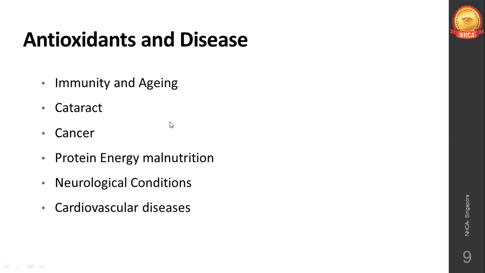The phenolic antioxidants like resveratrol, which is found in red grapes and berries, also prevent certain tumors from happening, like prostate tumor, BPH, benign prostatic hyperplasia or hypertrophy, which happens to 50% of the male population. So resveratrol, found in berries and grapes, is supposed to prevent the incidence of BPH.